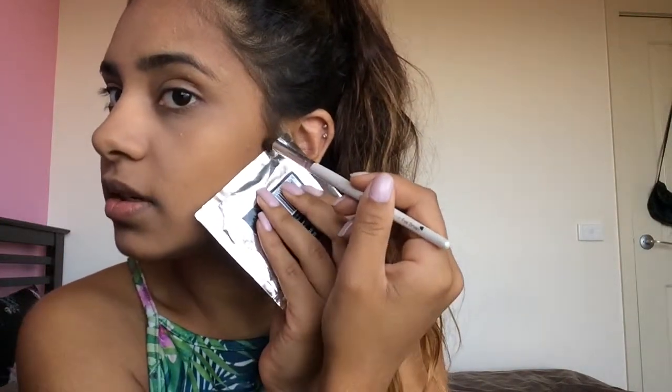For the other side, I'm going to use this e.l.f. Professional blending brush, and I did this in a really weird order. I should have just done one side and then the other. Oh my god. Okay, well, I'm going to get this brush, place it in the same color, use this, and just focus it in this part here.